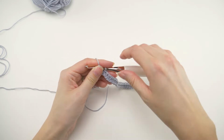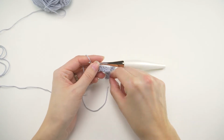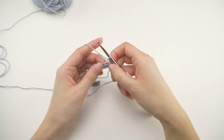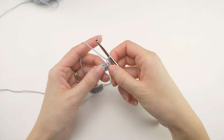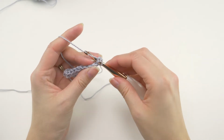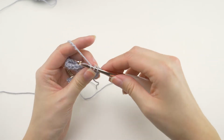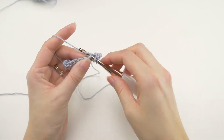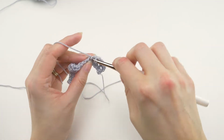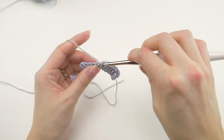Alright, when you finish the first row, chain one and turn your work. This is a little less traditional. We won't count this chain one as a stitch, so work your first half double crochet in the first stitch here. Now this will give us a much cleaner looking edge to the body panels. Then continue with a half double crochet in each stitch. And believe it or not, that's the repeat for the majority of this pattern. Super simple, just half double crochet rows.